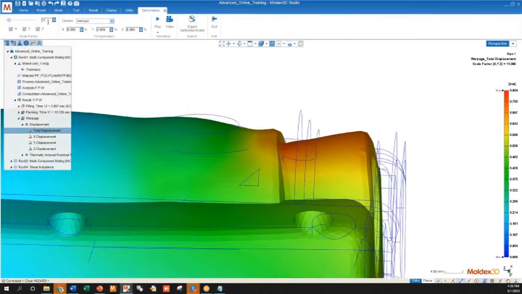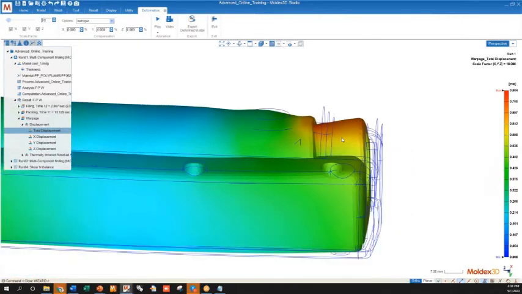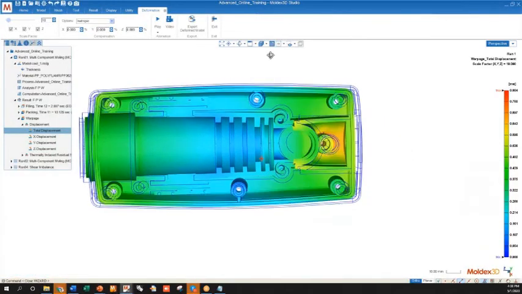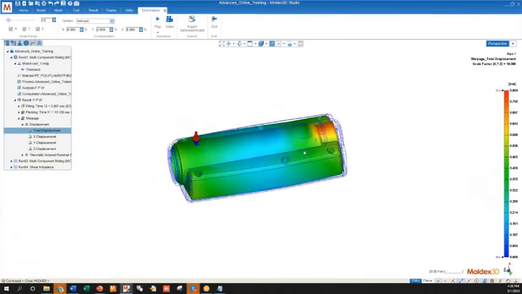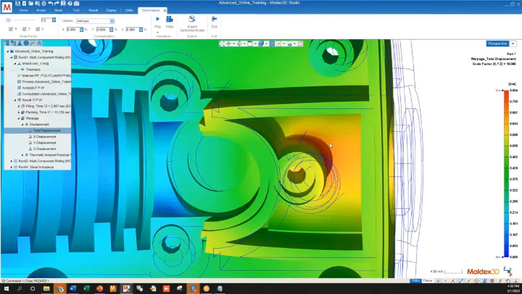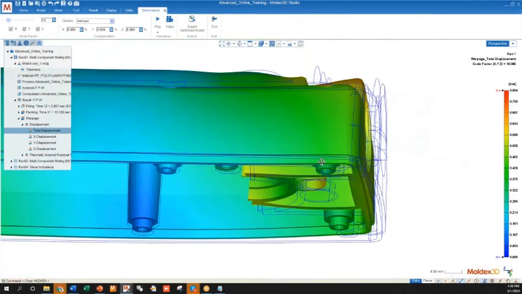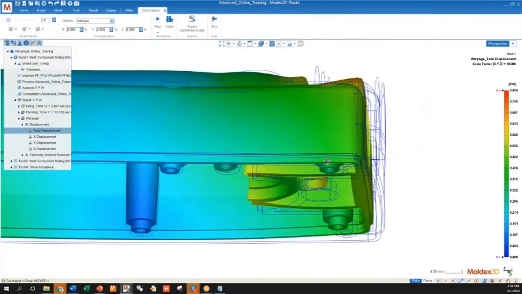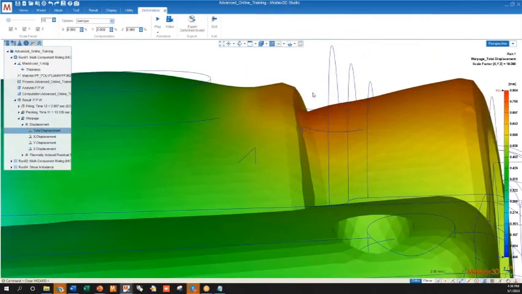Now, obviously, this is exaggerated, but it is a good way to figure out what is actually working as far as preventing warpage and what is not working. So we can see that there's not really a whole lot of reinforcement on this feature, and there's also probably a rather large hotspot in the middle of that feature that causes all the nodes to move downwards.